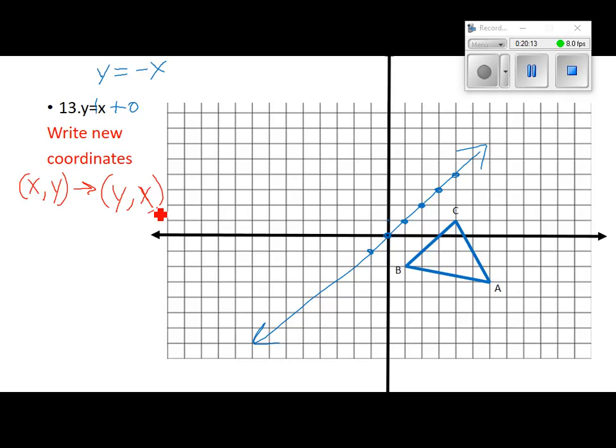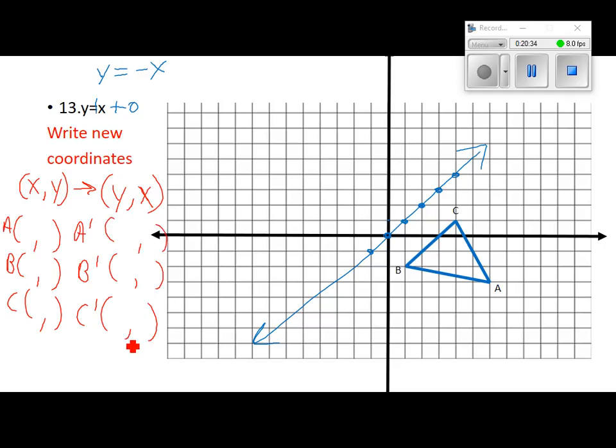So all we're going to do is change these points. You got to do it this way though. We need to find A, B, C. Find those 3 points, then switch them to A prime, B prime, C prime. And I know I'm going to have people like Dawson back here who says, I don't need to do that, I could just look at it and tell. You're going to mess it up. All right? This one here is not too bad. The one on the next slide, a whole lot worse.